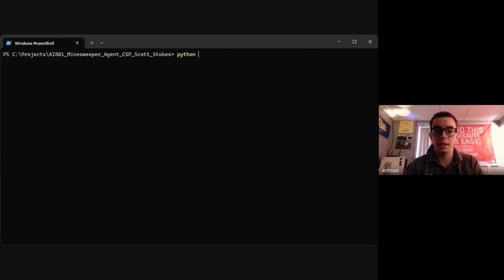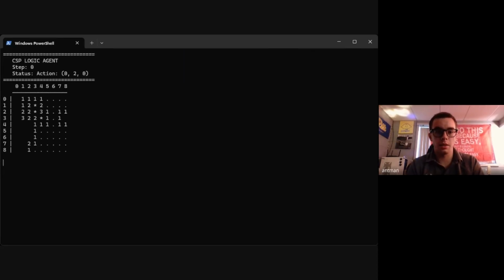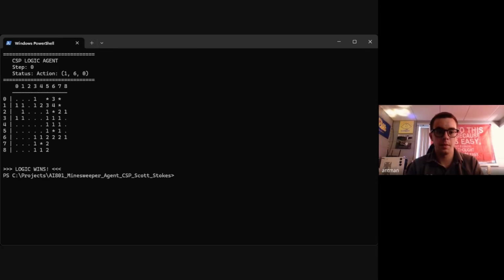At this moment, I would like to run one of the agents just to show you how it works. We'll type in agents, and we'll do the baseline CSP. If you type it in like this and run, it'll play Minesweeper until it either fails or wins. As you can see, on the last move it failed. And at this point, it actually won this time.